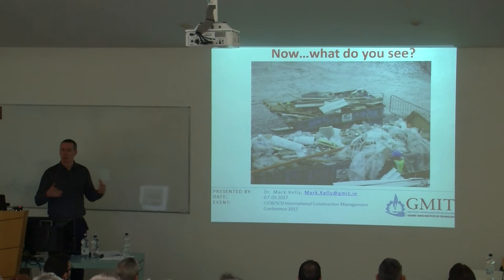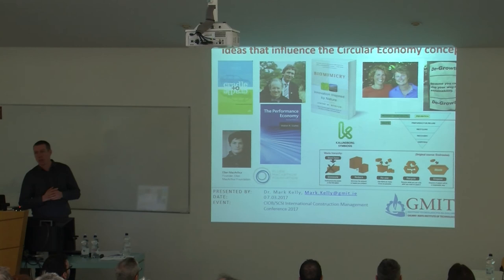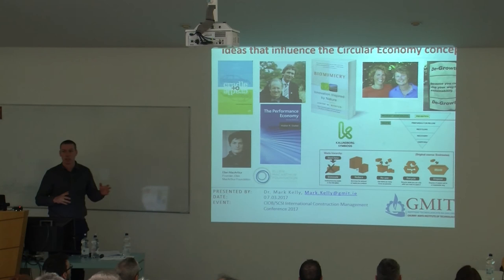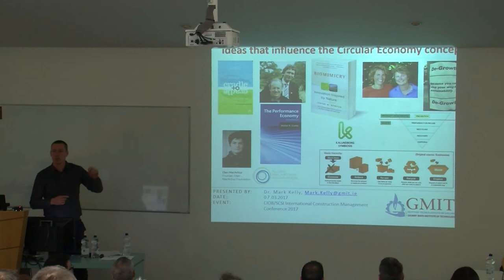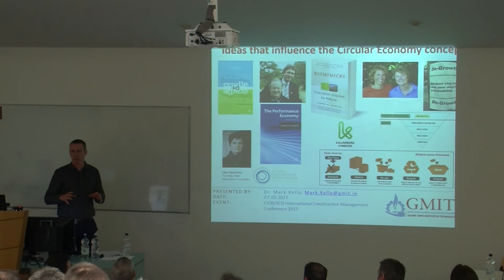And this is what the circular economy, from a policy point of view, is trying to push toward. As with many concepts, it's not a new idea. It's evolved over the last 20, 30 years, even further back, and some of the ideas there are cradle to cradle, biomimicry, the performance economy, the waste prevention hierarchy. But Ellen MacArthur, back in 2010, you may recognize her, she broke the world record for a solo circumnavigation of the globe in 2005. She was a yachtswoman. She retired in 2010 and set up this foundation, and she's got surprisingly a lot of traction over the last 5 or 6 years. She's pulled all of those ideas together into the circular economy concept, and now it's actually getting into policy statements.